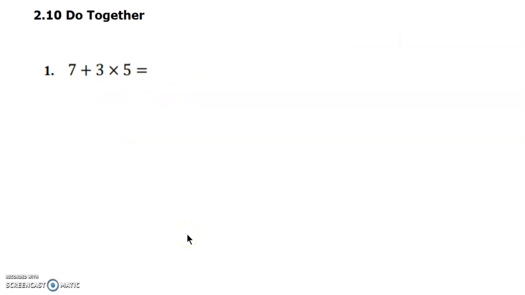So let's do a few questions together. Sometimes it's the very smallest order of operation questions that people make mistakes on because they're just naturally primed to read left to right, so they want to do the work left to right. But here, we look at our BEDMAS, we have addition and we have multiplication for number 1. So our BEDMAS tells us that multiplication comes first before addition. So we need to multiply 3 times 5 first. And that gives a result of 15. Now we can add that 15 onto the 7, giving us an answer of 22.